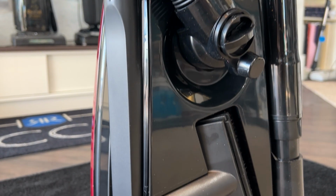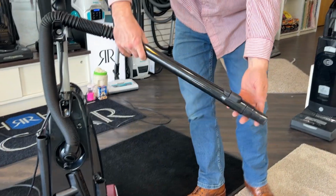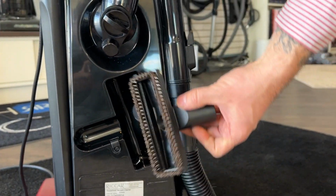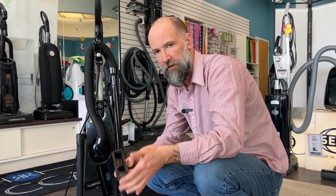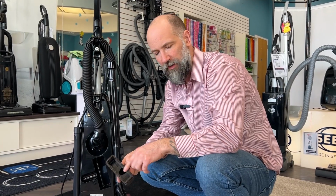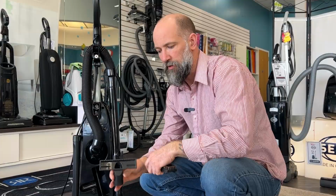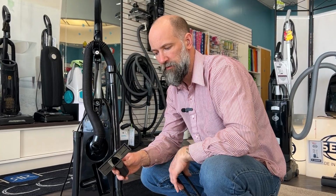The machine comes standard with several standard tools that you use constantly. The wand that's on board right here extends, so you get some pretty good reach. The hose is plenty long enough to get most anything done. On the back we have an upholstery tool which has a natural fiber dusting brush. I really like the natural fibers. They don't wear down as quickly as a lot of the synthetics. More importantly, as these wear, they don't sharpen. A lot of synthetics, the bristles will actually sharpen and they can scratch things as they wear out, whereas natural fibers don't. This slides right off, so if you're cleaning a surface where you don't want brushes, you can pop these right off and you have just that hard surface right there.